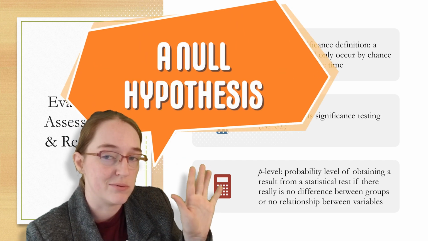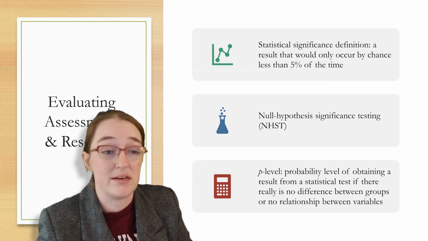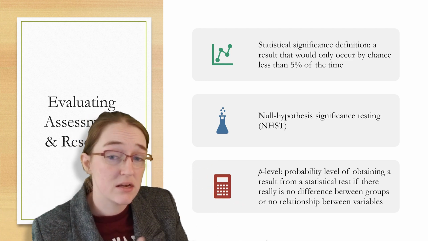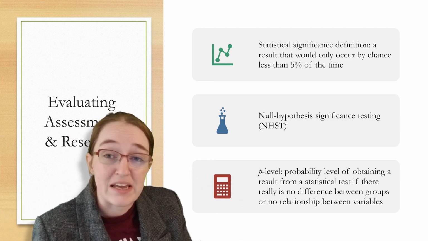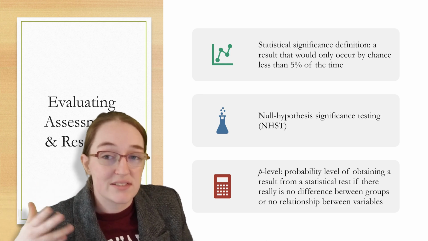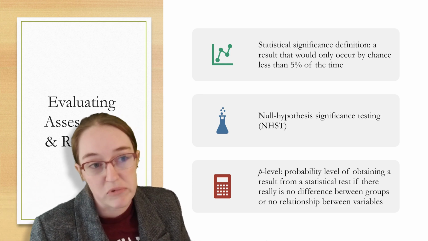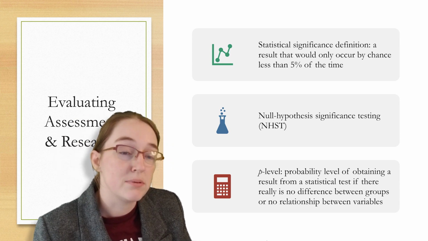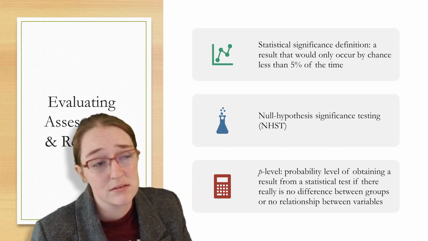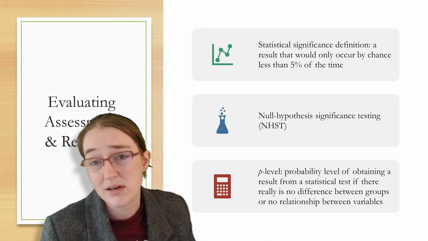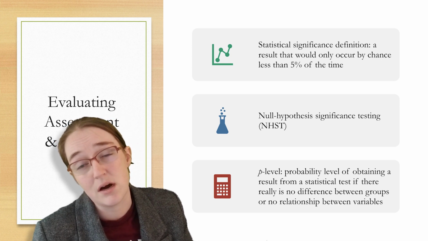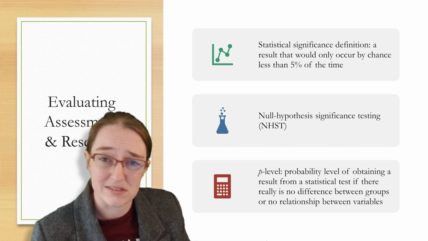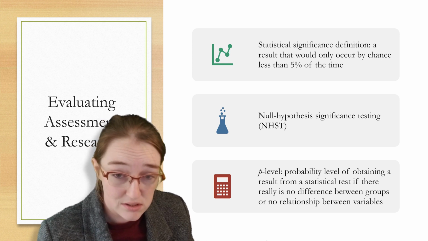You pose a null, which is nothing happens. So compared to a baseline where nothing was actually happening, there was no real effect for your study, what is the chance of getting a result that looks like something's happening? We use the rule of 5%. Other fields like neuroscience tend to raise the bar by making their false positive rate 1 in 1,000; 1 in 100, 1 in 20 is the lowest that you can really go and get away with, and be able to justify your p-value, which is what it's called.